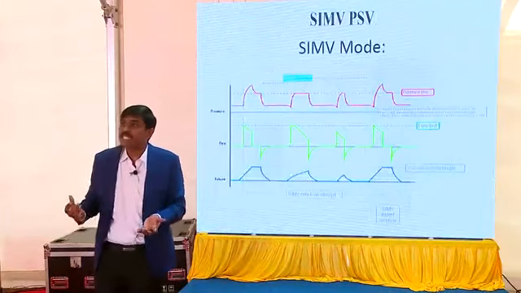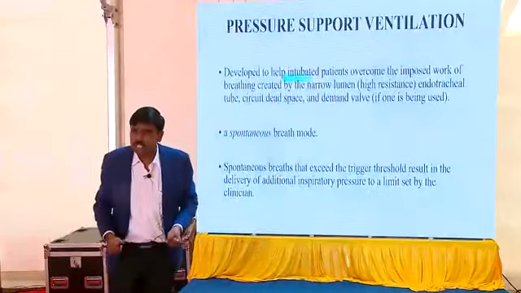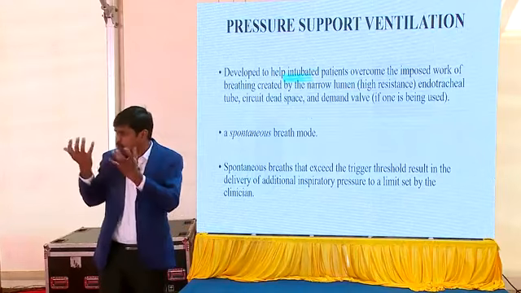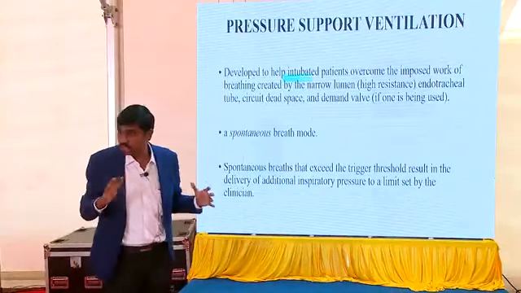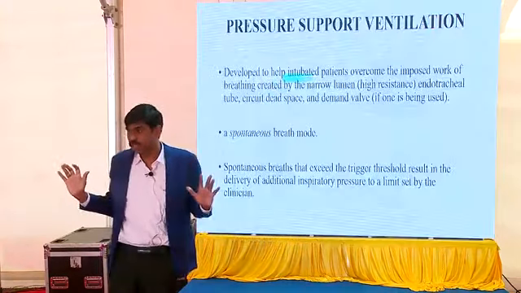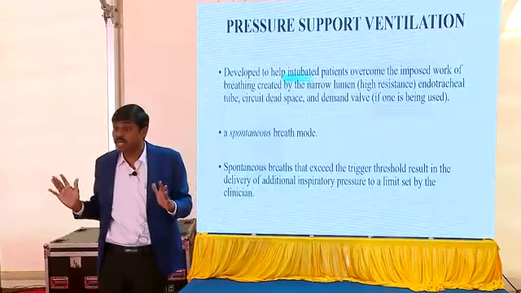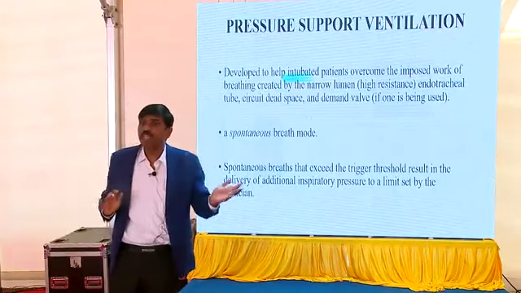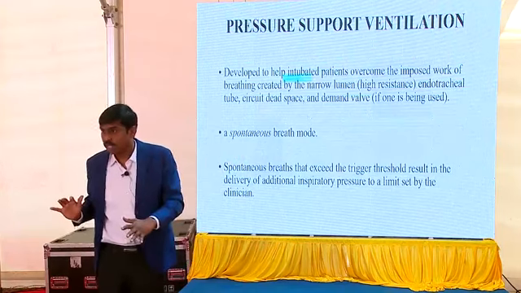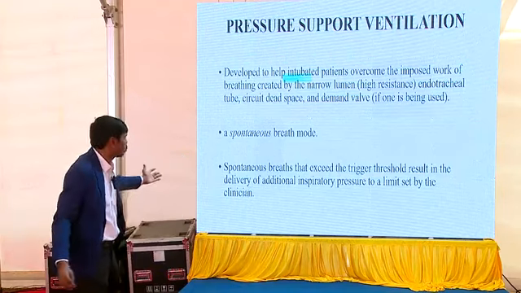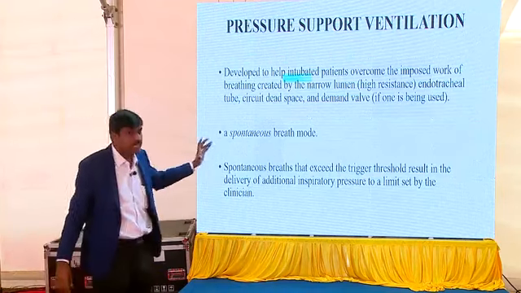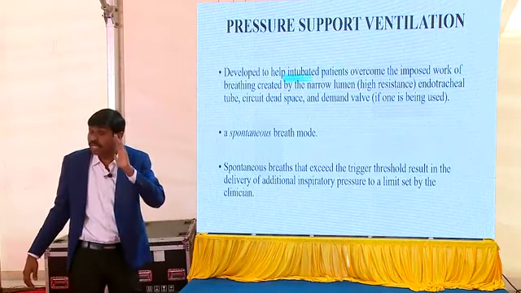Now, the idea of this is that sometimes there is a narrow tube. Imagine the baby is trying to breathe through that narrow tube. There's a lot of pressure needed to pull the air in. So this pressure supports a little bit, not ideally, but a little more. This helps the baby breathe more easily and lessens the work of breathing. So it's mostly used as a weaning mode, and many times it will be SIMV plus PSV. When you're going to wean, you use SIMV plus PSV and gradually increase it. And one more thing is that expiration is also controlled by the baby.